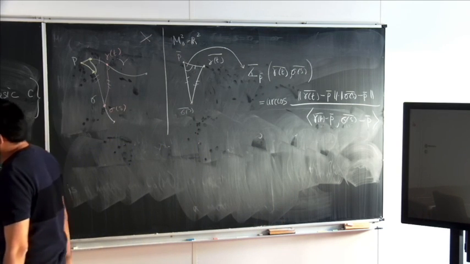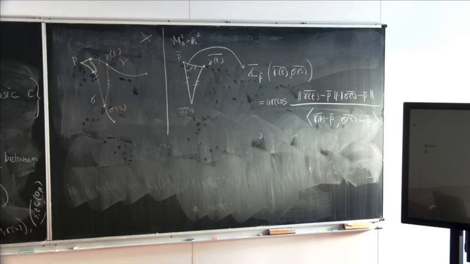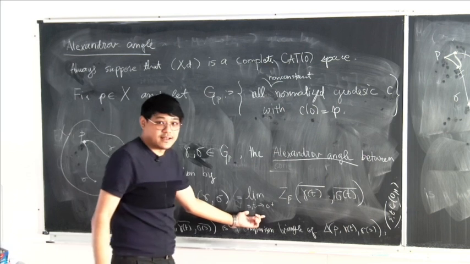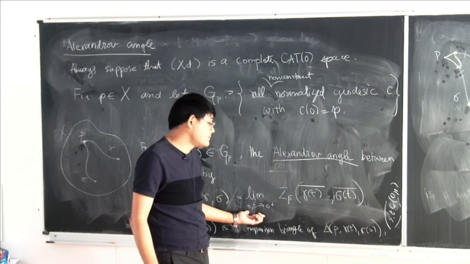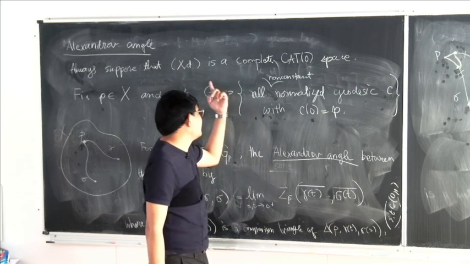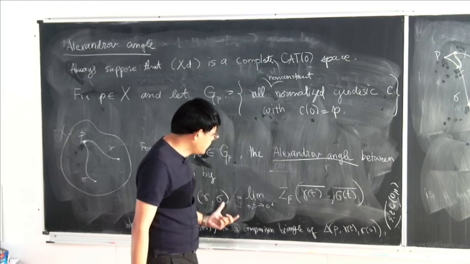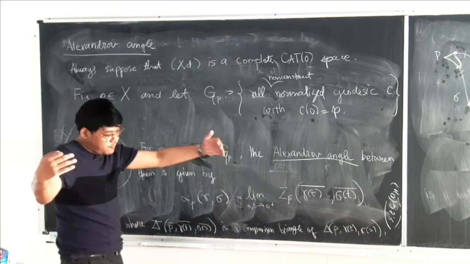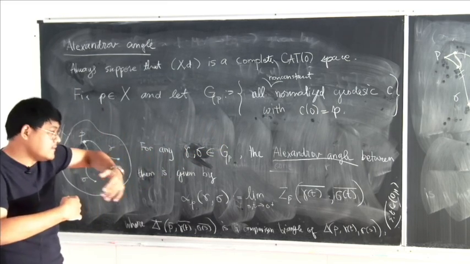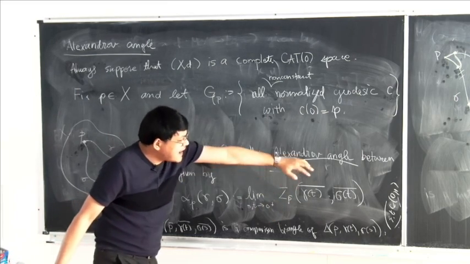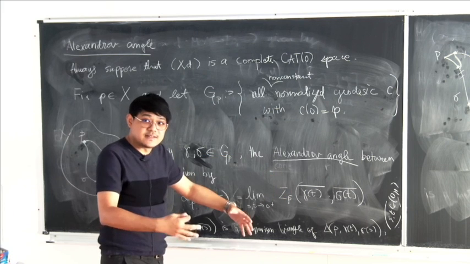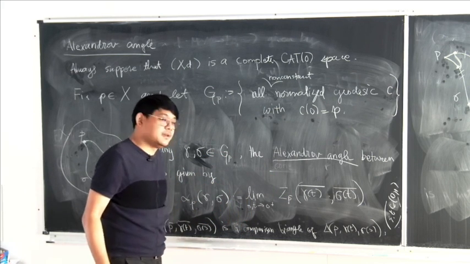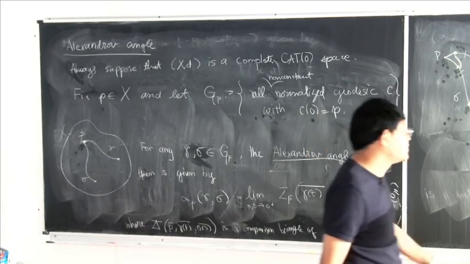We can somehow show, this is quite technical now, so you can somehow show that this limit actually exists, okay, under the assumption that X is a complete CAT(0) space, okay. This limit always exists because when you decrease the value of S and T, the value inside the limit also decreases. Okay, so it's a kind of monotone limit theorem that you want to use, so the limit exists.